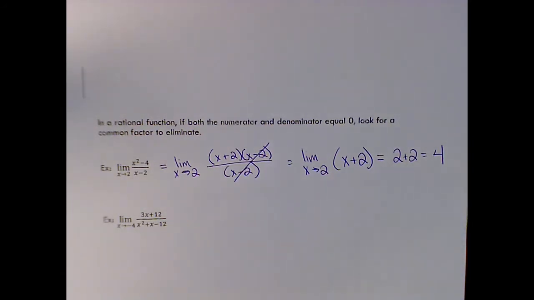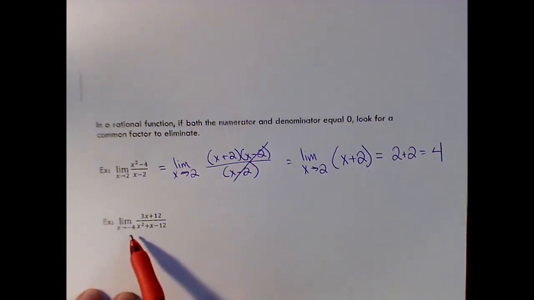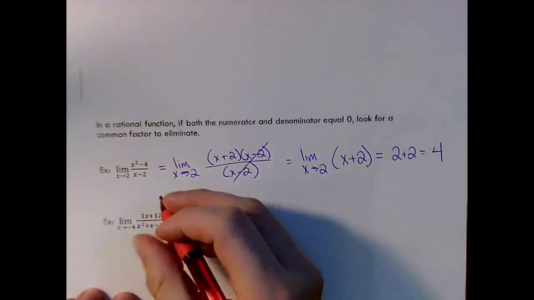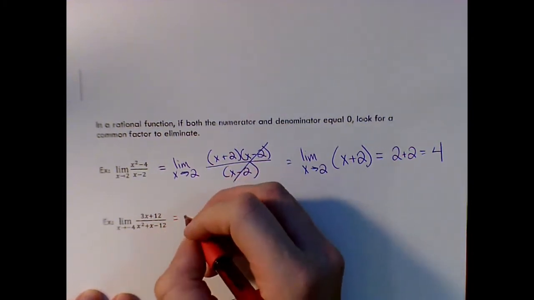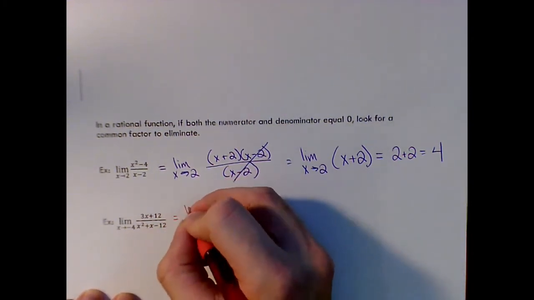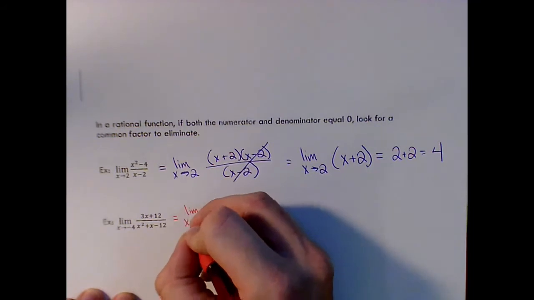I don't know. If I were to plug in -4 here, that would be 16 minus 16, that would fall apart, and that would fall apart, so we'd get a 0 over 0. Again, that's no good. You can't have 0 over 0. It doesn't make sense. It wouldn't be prudent. So what I'm going to do is see if I can factor anything.